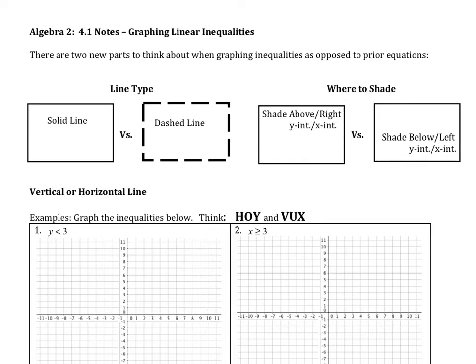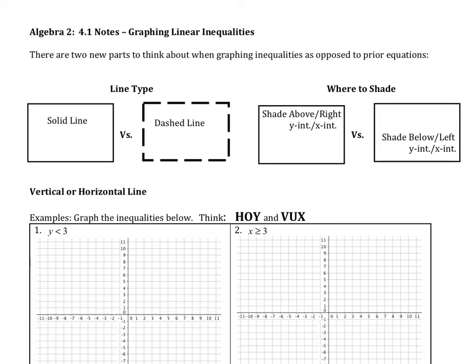Hey guys, so we're moving on to the next unit, and that's Unit 4. Unit 4 starts out with graphing linear inequalities, and it's pretty much a review from Algebra 1. So if you remember this from Algebra 1, hopefully you'll have an easier time with this. But as part of the review, there's two new parts to think about when graphing inequalities as opposed to equations.